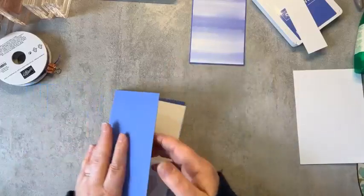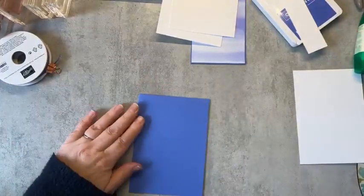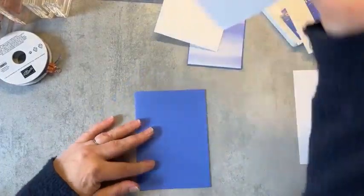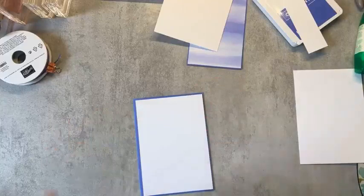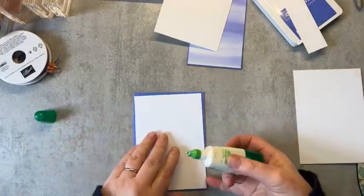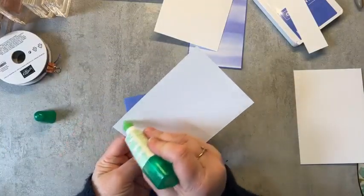Then I've got a standard card base in the Orchid Oasis as well. And then I've got a first layer, which is 10 by 14.4. And I'm just going to add that to our card front.